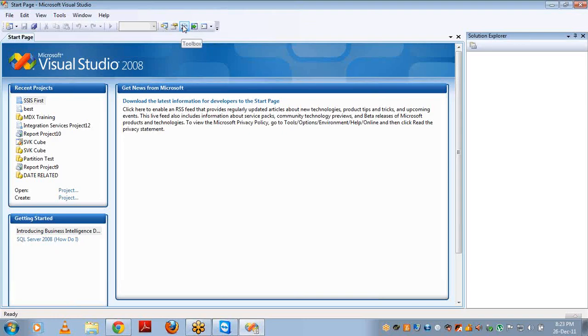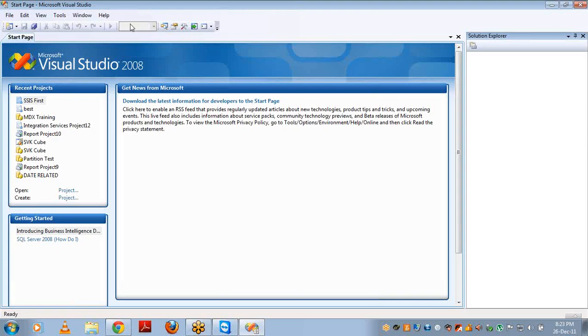Okay, and we don't need this toolbox item in an SSAS project. This toolbox is for SSIS and SSRS projects. As the framework is the same for all three kinds of projects, you will find all the icons available, and you may not need all the icons and all the properties that they are providing. And how to start a new project? Let's see how to start a new one, and let's start working on a new project now.